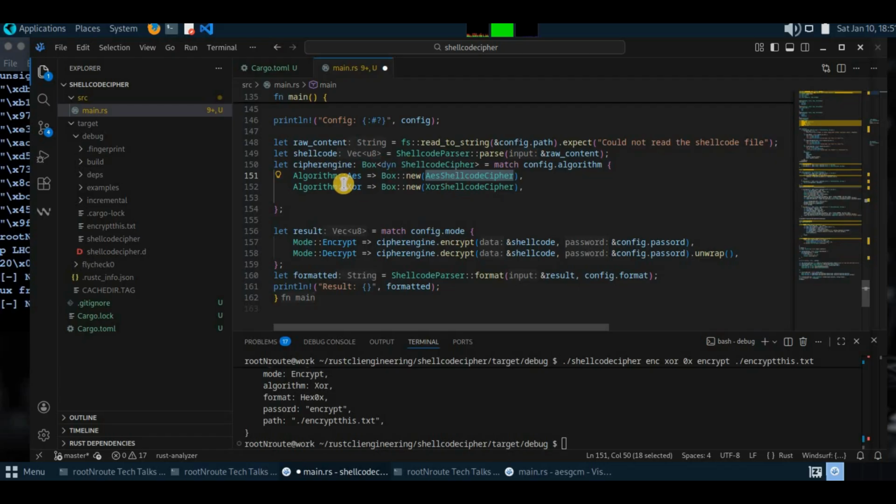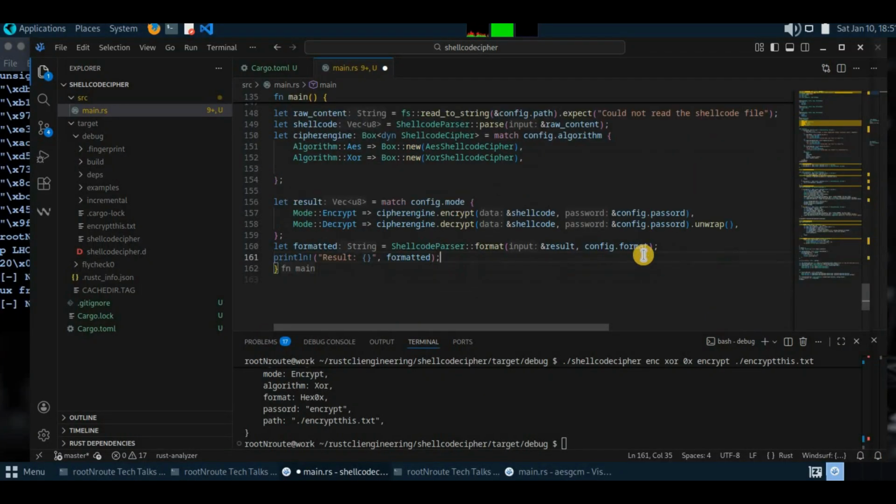So if it's AES, this cipher engine is going to be a type of AES shellcode encryptor, and it is going to call the method inside the AES shellcode cipher. That's the difference here. This is happening at runtime. That's the beauty of having the Box type and dynamic dispatch.